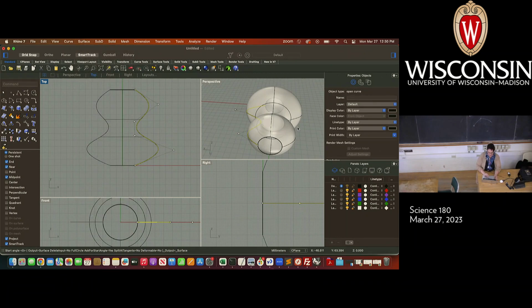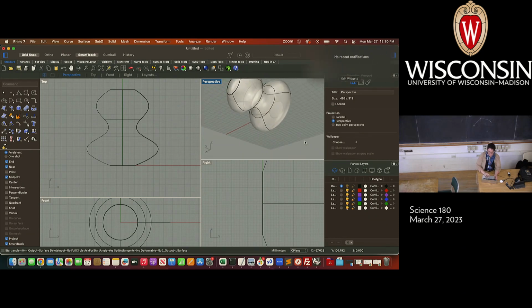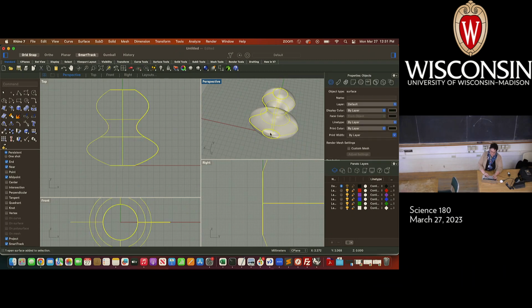Now, it seems like we made a pretty decent surface here, but it's got a couple of issues. If, for example, I did want to actually 3D print this, the issue would be that it has this beautiful surface that has, as I said before, literally no dimension. So if we wanted to print this as a solid object, I would have to fill these holes on the top and bottom.